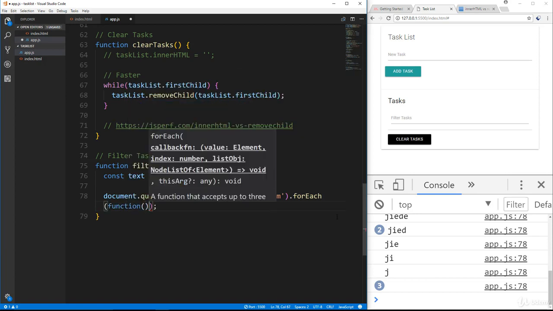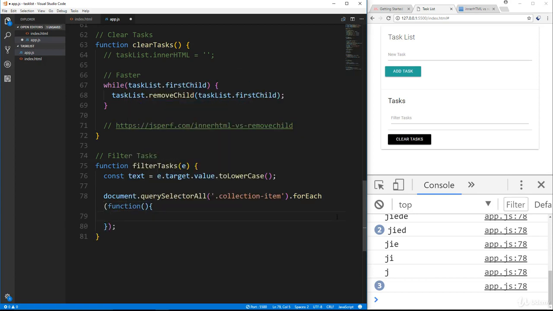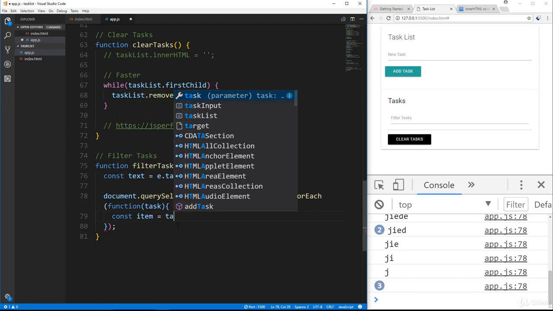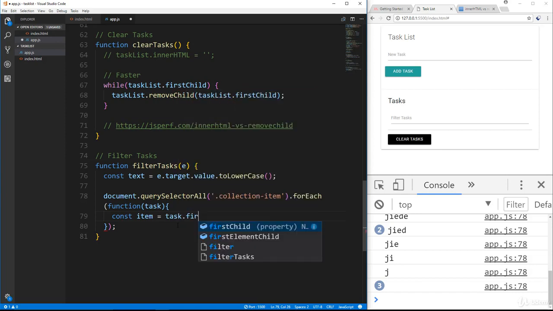So let's pass in a function here, and inside here we'll just say task as our iterator, and then we're going to set a variable called item, set it to task.firstChild, and then we want the text content of that first child.